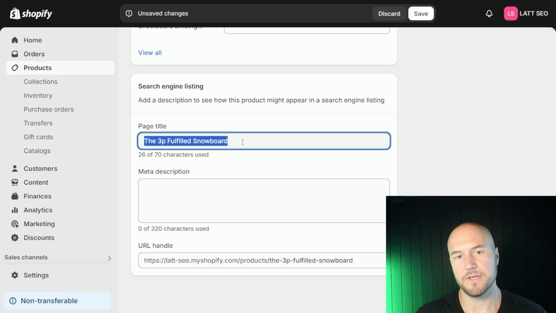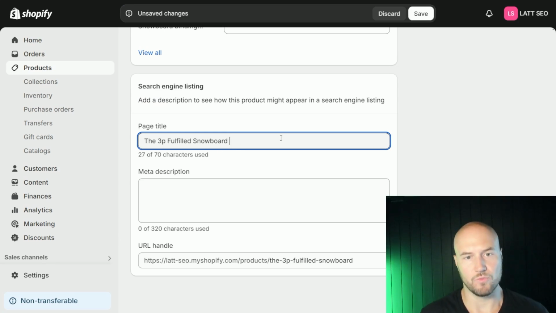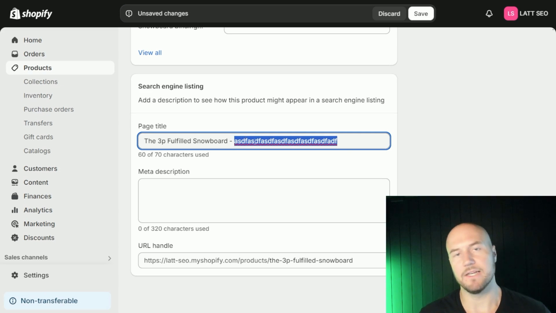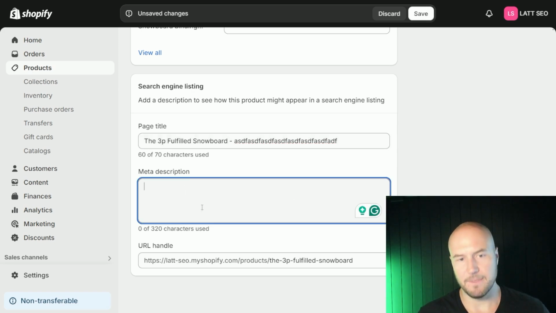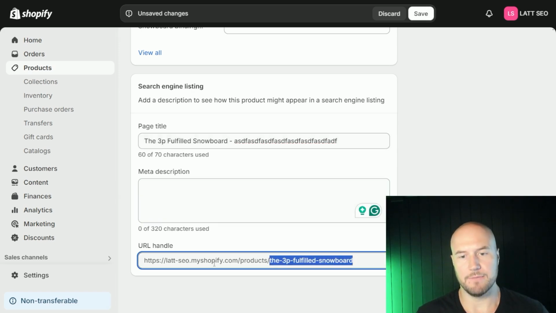Just having the product title here leaves a lot of additional room here at the end to add in additional information that you can use to optimize this page, whether it be a product page or a collection or an article or blog post, to get additional keywords and phrases in here to make it easier for Google to understand what this page is about and make it easier for you to rank for those keywords and phrases too. And then same thing here with the description and the product URL.